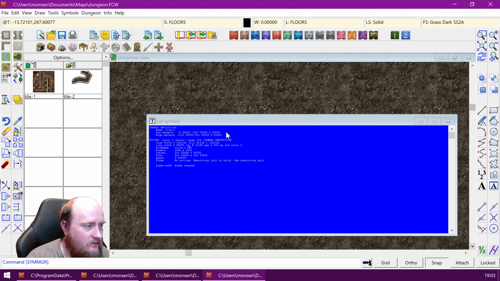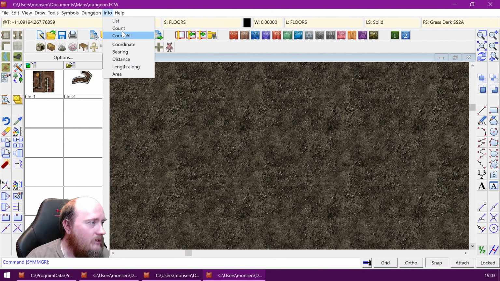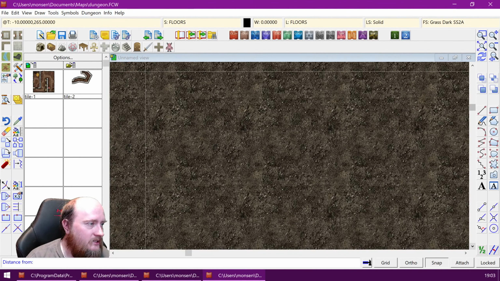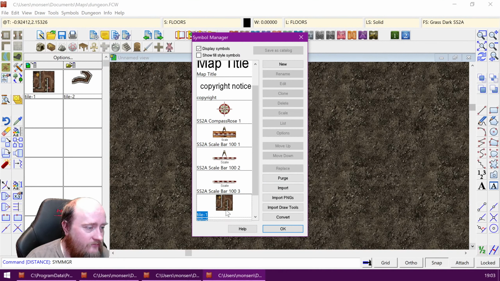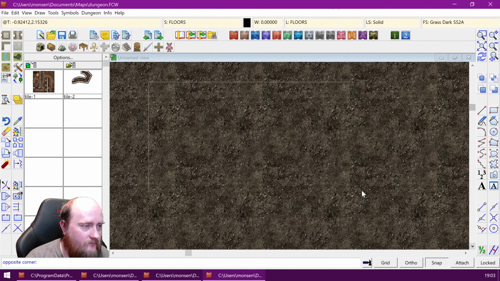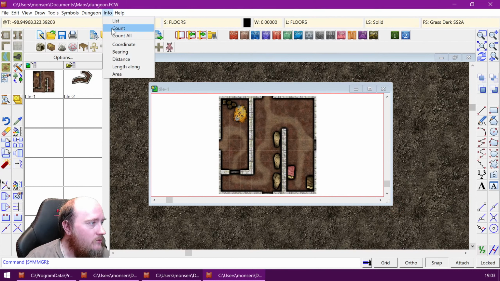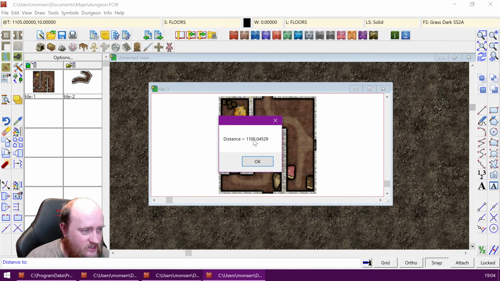And let's just list info distance. The symbol manager first. Thank you. And select it, edit, and then do info distance. $1,105.